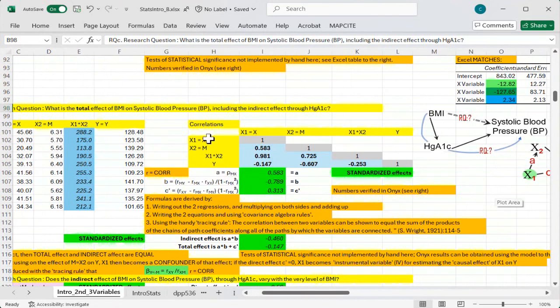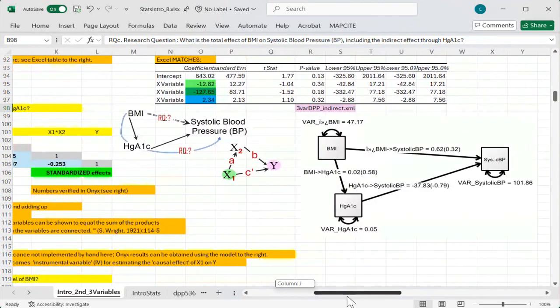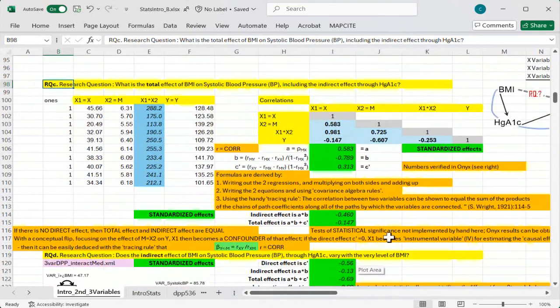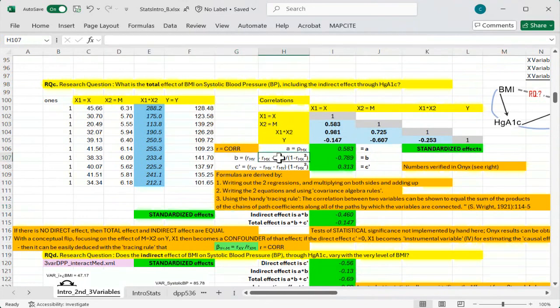And you can also see this with path analysis. This is the tracing rule invented by Sewall Wright in 1921. We derive some of the results using this path analysis tracing rule here. So this is a slightly different method. It still means we calculated the effects in Excel. We just had to come up with a formula like above in the regression case, but we're using this tracing rule, which is a handy tool, which simply uses the correlations between the variables.